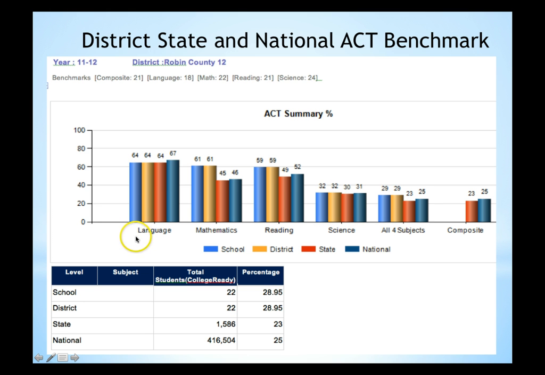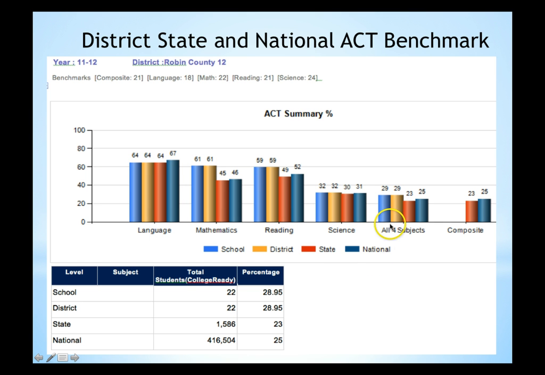And so you can see by this comparison, North Dakota is not doing quite as well as the national when we look at language area. And in the mathematics, this particular district is doing much better than the state and the national.